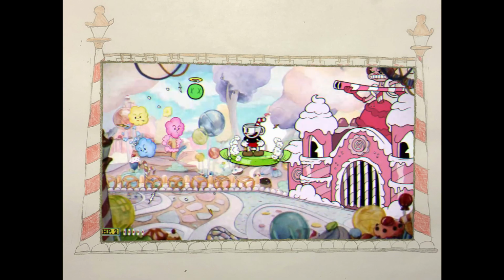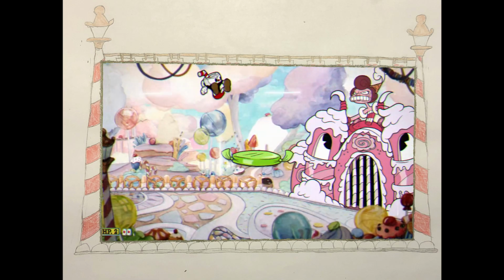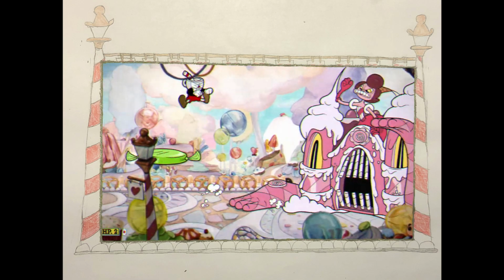If you're able to get consistent fighting these 5, you will eventually get to the final phase of the fight, where Miss Candy orders her castle to sprout legs and shoot peppermints at you.